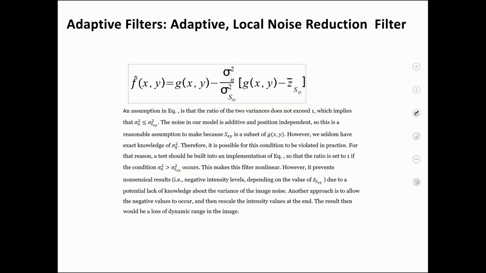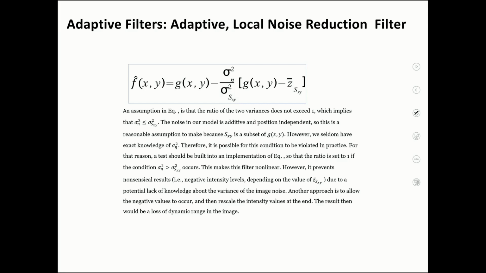If this becomes greater than this one, this term will be greater than this term, and you get a negative value. So it means that the system becomes non-linear. Why non-linear? Because the input value was positive, but the output we are getting is negative. A linear system is one where if you multiply something at the input, the output is also multiplied by it. But we did not multiply the input by a negative, and the output becomes negative, so it becomes a non-linear system.